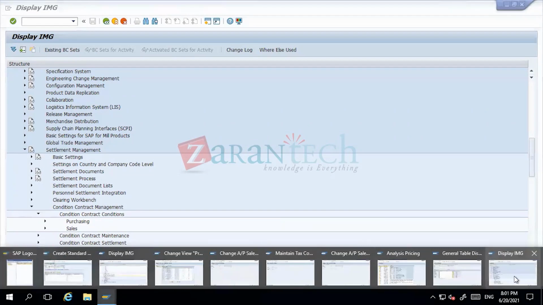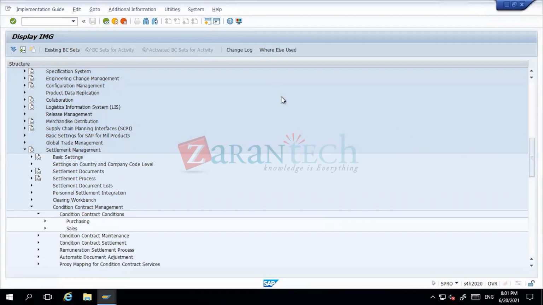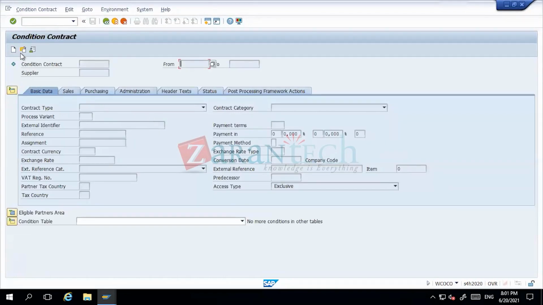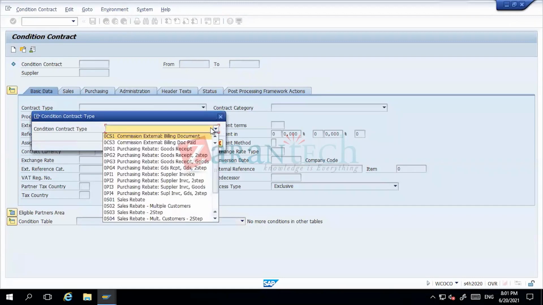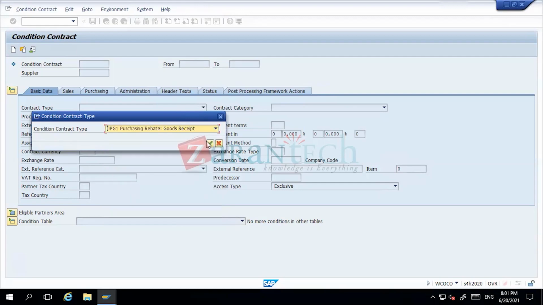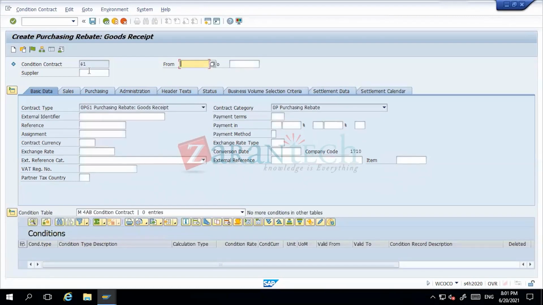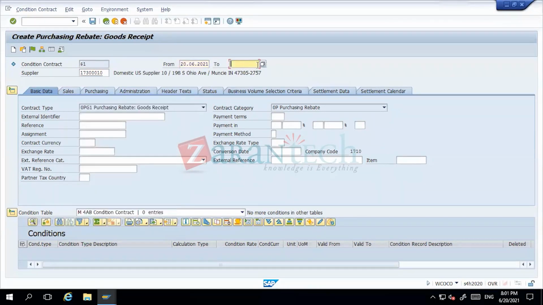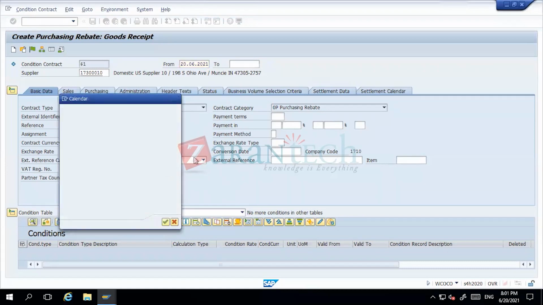So one minute. Go to the sales. Want to define your purchasing as well. If I go and create first, let me create one for purchasing parallelly. So here I'm defining a purchasing rebate based on my goods receipt. I'm aligning a supplier, because I'll try to show you the 20th. I think there should not be any issues over here. 20th.